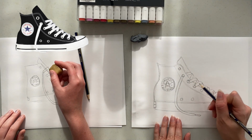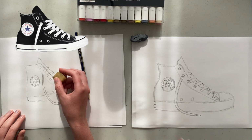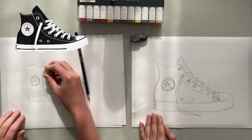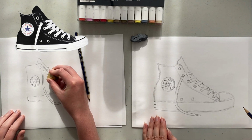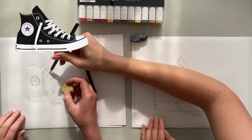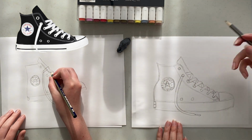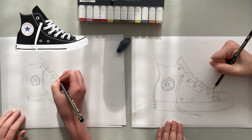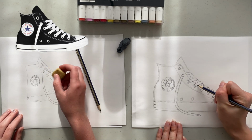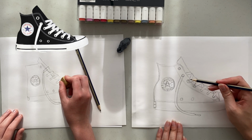So on your top ones that we drew here going into the circle, we'll just erase that little line that was in the middle of them, because those are sitting on top of that. So it'll be this little line that you'll want to erase. Yep, because that lace actually goes over top of this section here. Well, it'll be this one. That makes sense. That's okay. Yep, so that one. That's okay, sometimes we don't understand. On the top and the bottom? No, just this one. Yep, just the top one right there. And that's why whenever we do our outline, we don't get confused and accidentally put the line all the way through that.